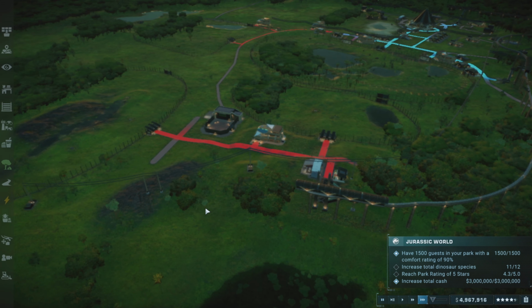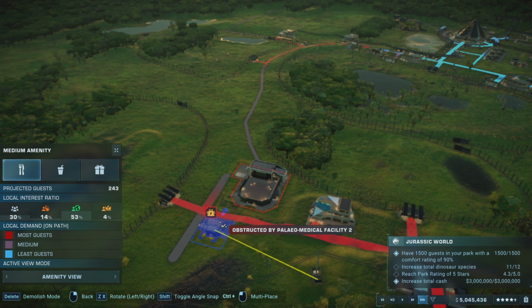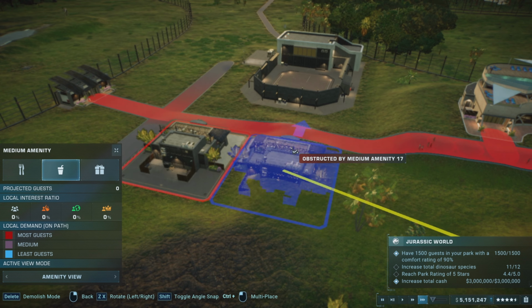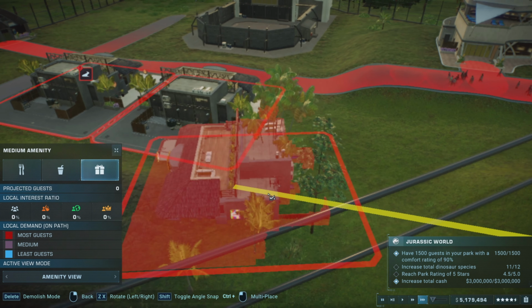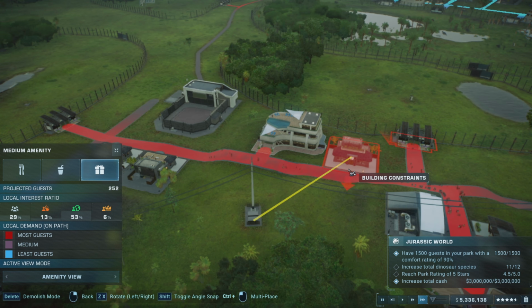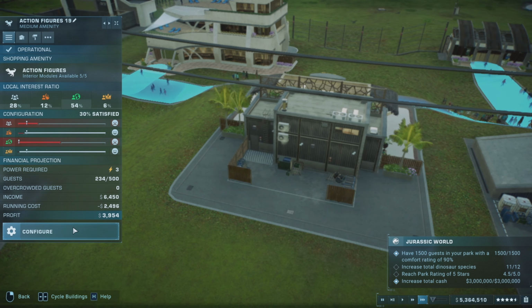Amenities. Yeah, they're underway. So we do need amenities around here now. So let's go food. Drinks. Asset has been transported. Shopping. So now these should start making money. To put this one there. Right, okay, so we can start configuring these.